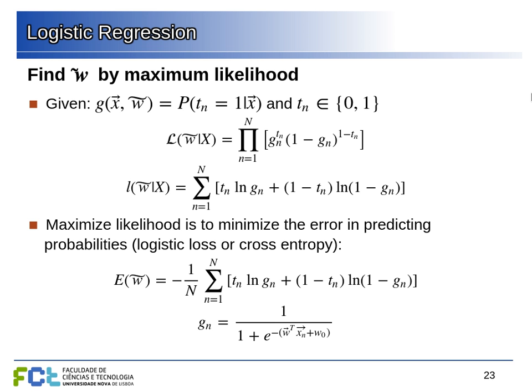We can take the logarithm because we want to maximize this, and the maximum is the same if we take the logarithm. It simplifies the expression, and basically what we end up with is something similar to what we saw in the linear regression. It's not a quadratic error. It now uses these logarithms of the function, but the idea is that we are minimizing this value. This is the logistic loss, or the cross entropy, and this g here is this logistic function that we have.